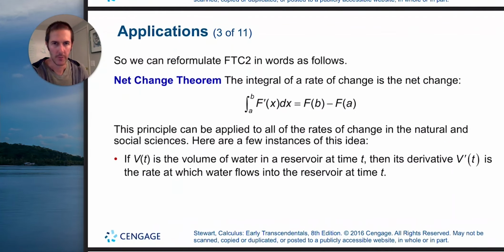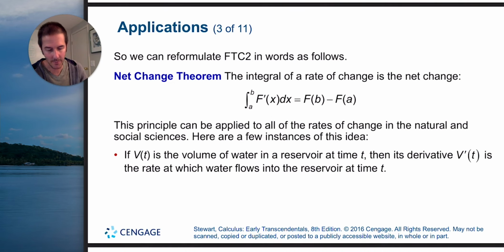So we do a little bit of reformulating of the second portion of the fundamental theorem of calculus, and we can say that we have a new theorem, the Net Change Theorem, whereby if you integrate, you're essentially finding a difference between y values. So what it looks like is happening here is we're taking the first derivative of this function just to integrate it again. Aren't those two processes going to cancel out?